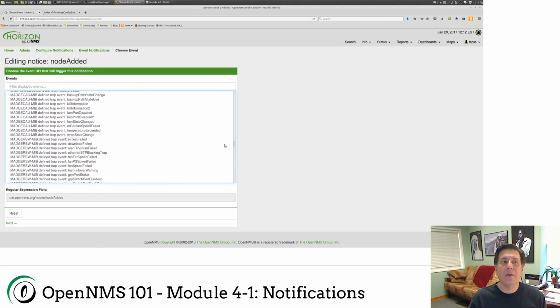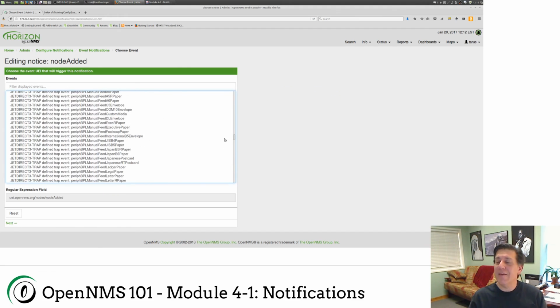And as I mentioned with the event conf file in lesson 3, you can actually turn off some of those events so it doesn't fill up your web UI. But we're going to show you a real easy method which bypasses this screen, so you don't have to pick out what you want.